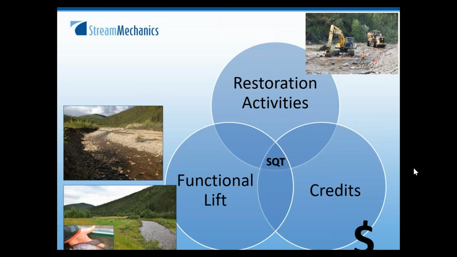So this is just a schematic or picture view, a Venn diagram, that's kind of saying the same thing as the other slide. We have restoration activities at the top. This just acknowledges that the stream restoration field requires people to go out into the field and do something, whether it's planting trees, that would be a minimal activity, or building a new channel, which would be a more intense effort. But regardless, there will be some type of activity that's done on the landscape with the idea of seeing a benefit and then hopefully getting credits. And so that benefit is the functional lift component.